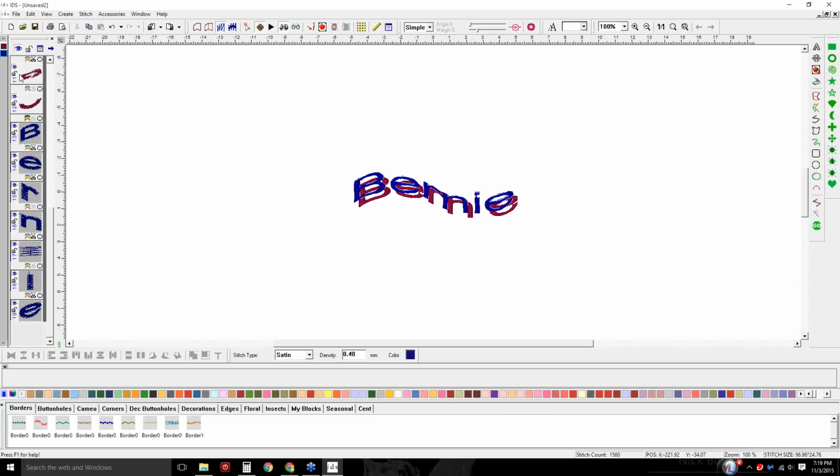So I'm going to click on this blue color chip right now, and I'm just going to delete that so you can kind of see how it carves them out. And so you can see it doesn't double stitch, right? When I have this lettering on top of that, those pieces are not going to double stitch. So it makes kind of a nice little shadow. Now I'm going to get rid of this shadow.